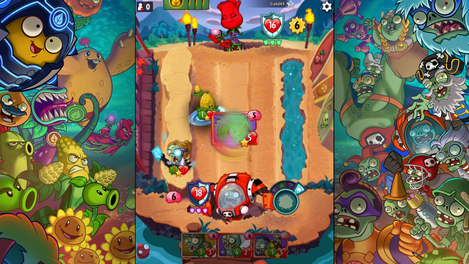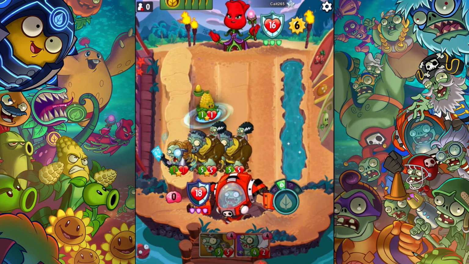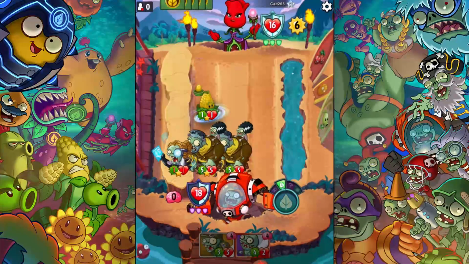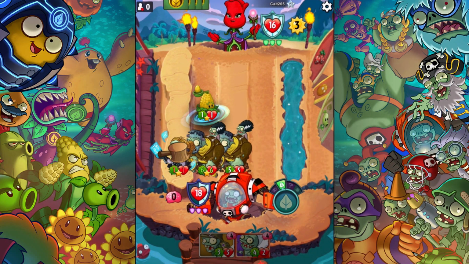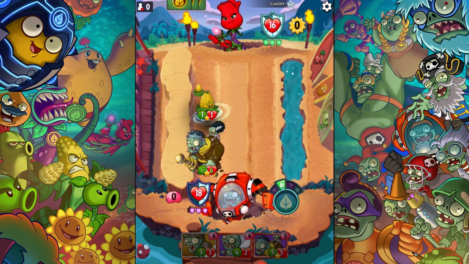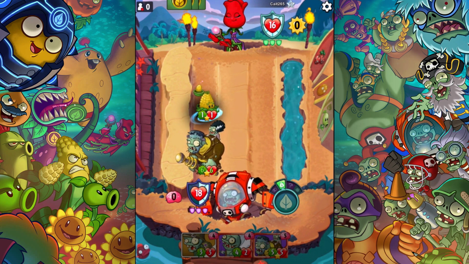All right, let's see if she still has more lawnmowers, because I can play 2 of these now, which is good. Here we go, 2 of them. You don't have 2 lawnmowers, do you? Frankentuar, out in full effect. Finally got that one, huh? Oh, bounce it. Okay, that's fine. Well, okay, we are doing good. I'm happy with this. You don't have any more sun left, so it's my turn.